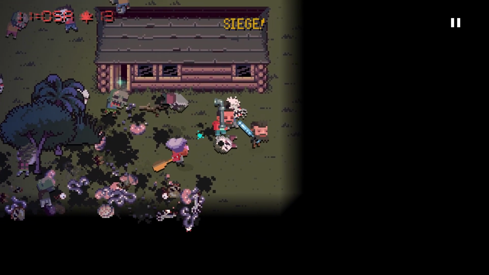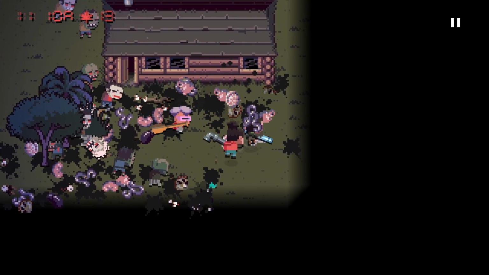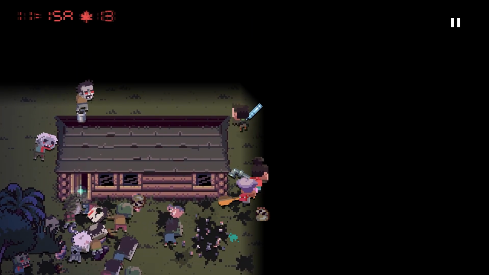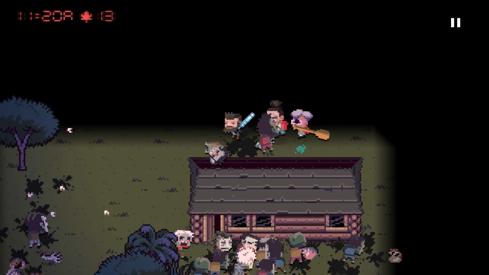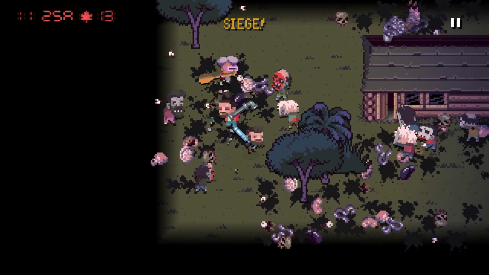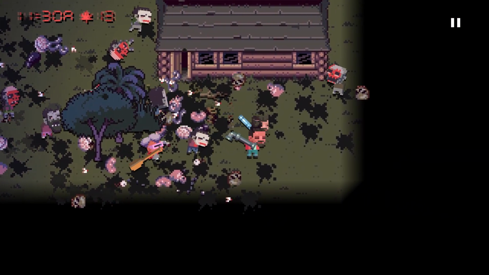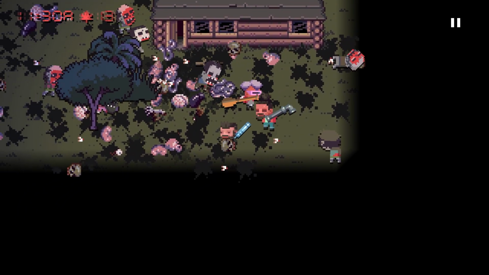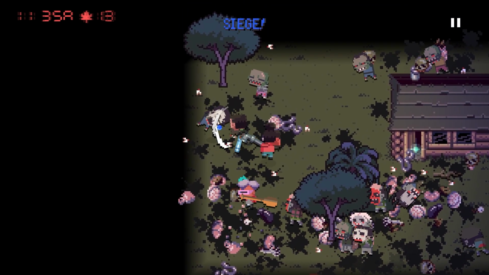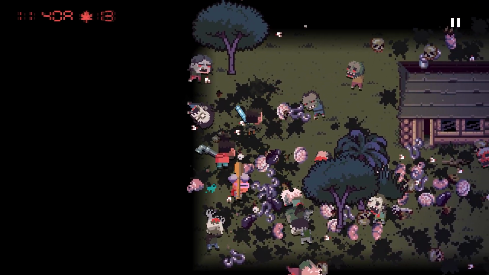It is nice having such a small siege comparatively. I've gotten used to playing the game on hard mode the last few times we've played, and the fact that this siege is so small just feels like a walk in the park. This is easy mode. It really is. I mean, it's already 11:35. 11:40 now. We only have 20 more minutes of this siege, and we haven't even had to go into the cabin, which is super nice.